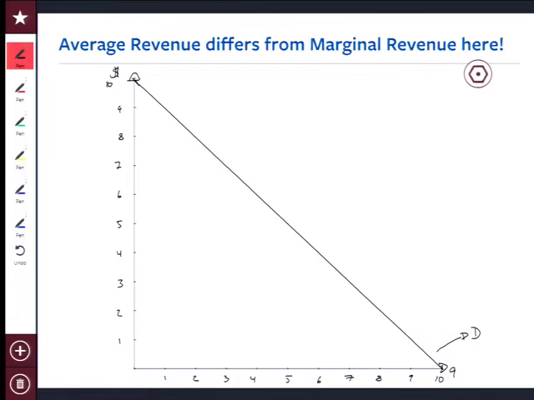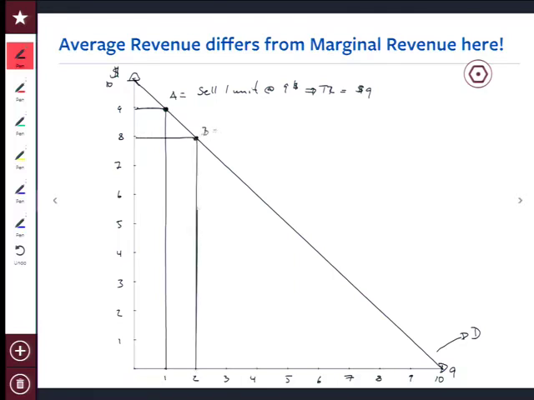Okay, so let's say you're selling 1 unit at $9. Okay, so this point A right here, you sell 1 unit at $9, that means your total revenue is 9 times 1 is $9. Now I'm going to ramp up output to 2 units. So the way I've drawn the demand curve here is with a slope of -1. So now I'm selling 2 units, right? So let this be B here. You sell 2 units at now no longer $9, right? You're a monopolist. You're facing the entire demand curve, so the price you get per unit is now $8. So you get $16 in total revenue.